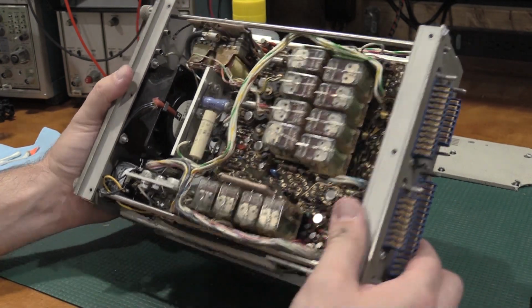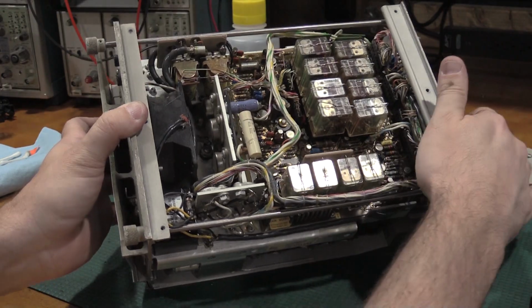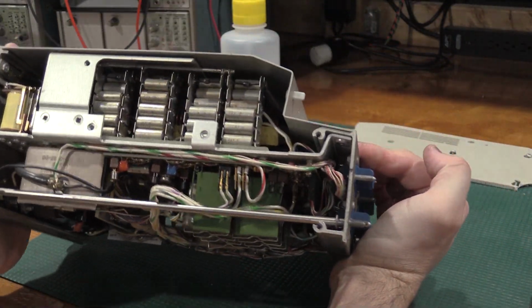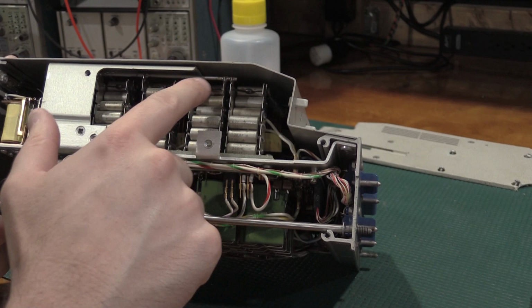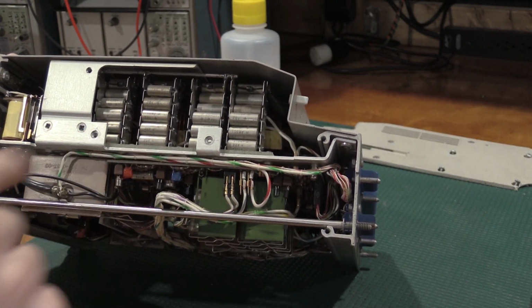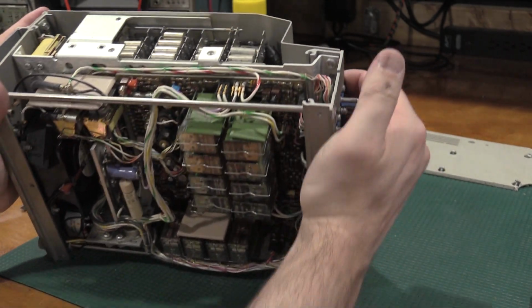Got some power transistors over here, heat sinked. Those will be fun. But I think some cool stuff is going to be, yeah, there we go. Look at these parallel capacitor banks with a diode across them, and then the massive coils. I don't know if you can see through there. Get a light.